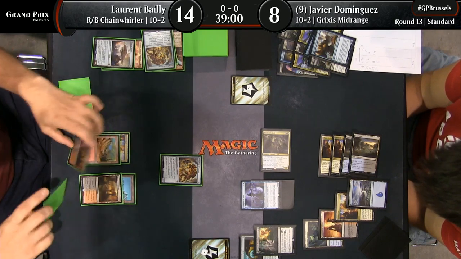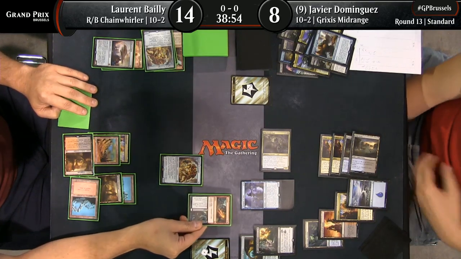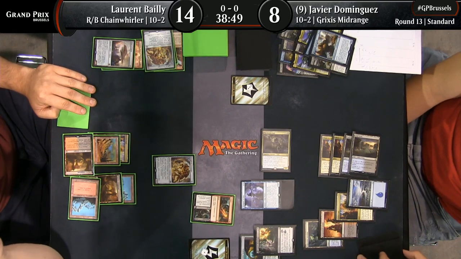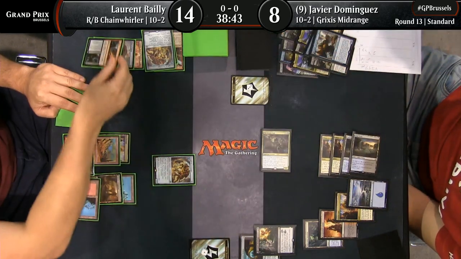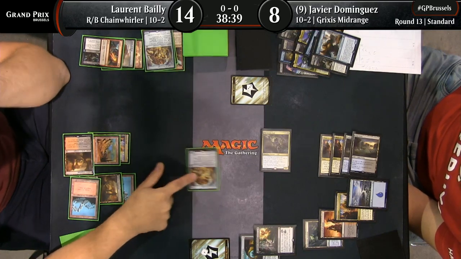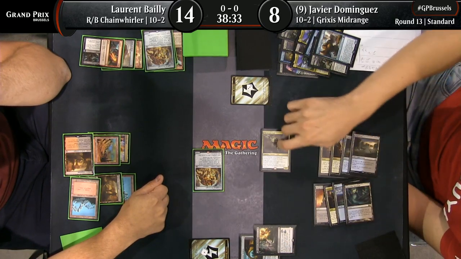Looks like the final stop will be game two here, because Bailey is going to have a very hard time. Here's Cut to Ribbons, going to remove this Champion of Wits from the equation, and unlock the Ribbons as well. He doesn't need 10 mana to make it lethal, but hey, stranger things have happened. If that Scrap Heap Scrounger would connect, Laurent would only be 1 mana away from lethal. Unfortunately, that's not going to happen. Dominguez does have a Vraska's Contempt in hand. Looks like that's going to be the play here.